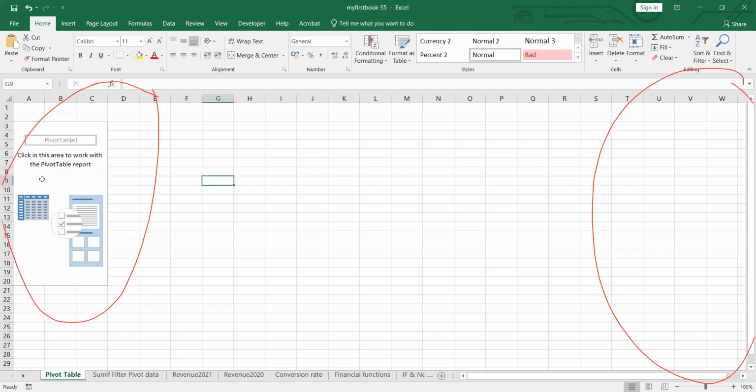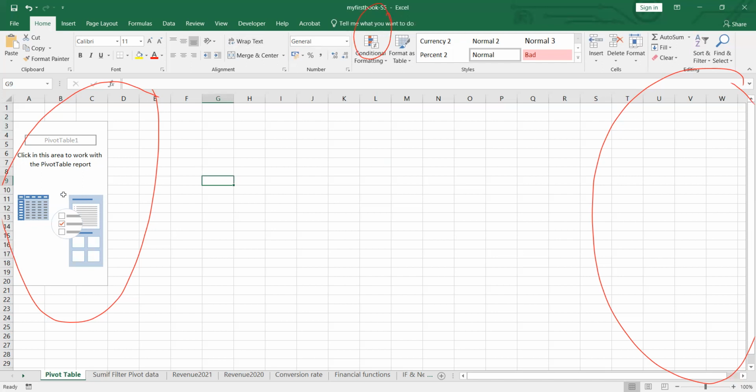But if you accidentally close the pivot table field, and clicking on Pivot Table 1 doesn't show it anymore, what should we do? Firstly, click on the pivot table box first. The next thing you see is the Design menu popping up, because if you click somewhere else there's no Design menu.